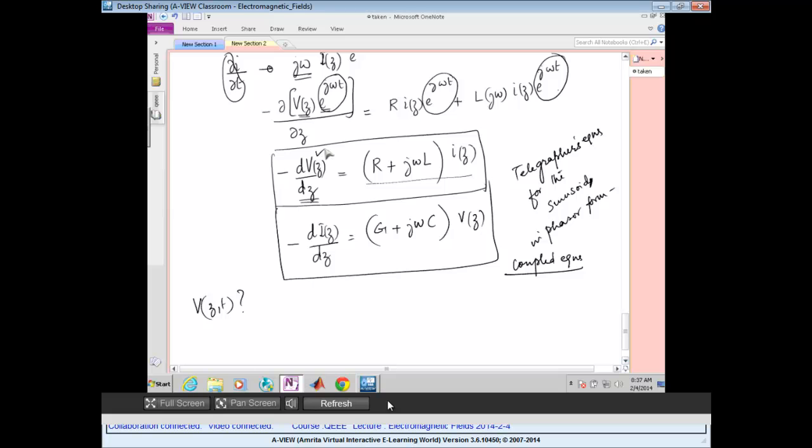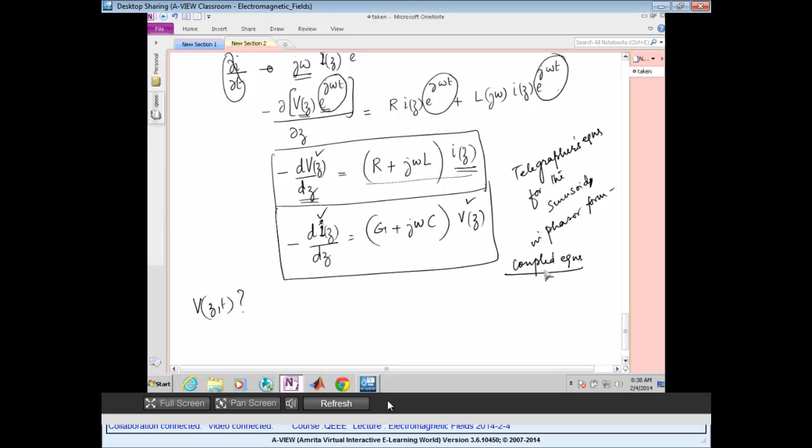Because when I am trying to solve for V, I should know the value of I, and if I want to know the value of I, sorry, this should be small i, I have been using small i here. So if I want to know the value of I, I need to know the value of V. So it's quite tricky. If I want to know V, I should know I, and if I want to know I, I should know V. So there is a nice way of decoupling this equation.